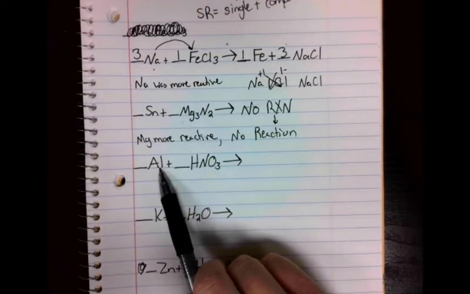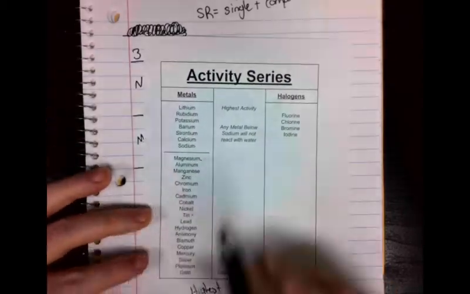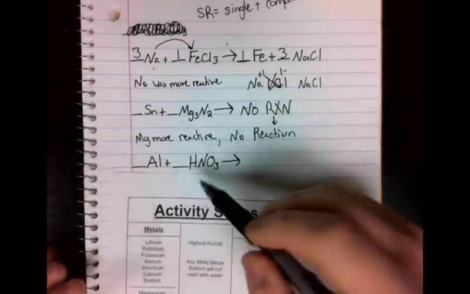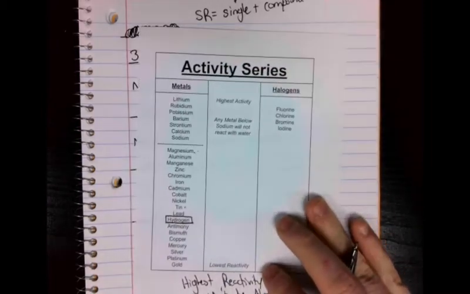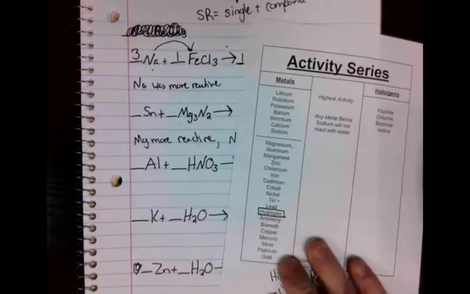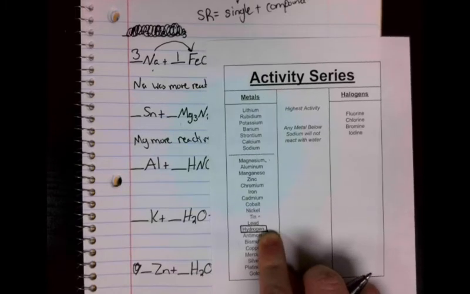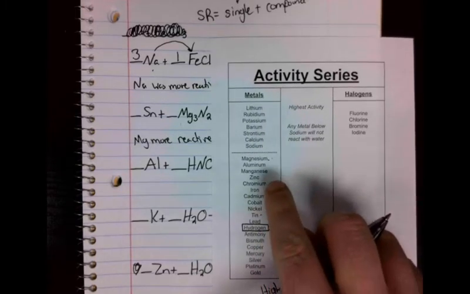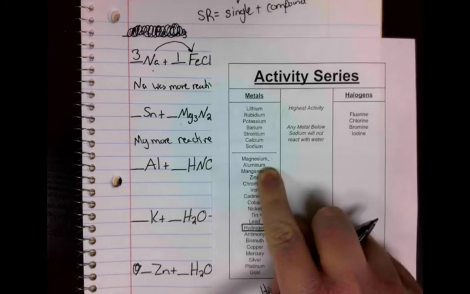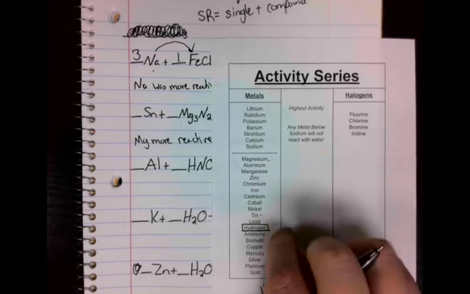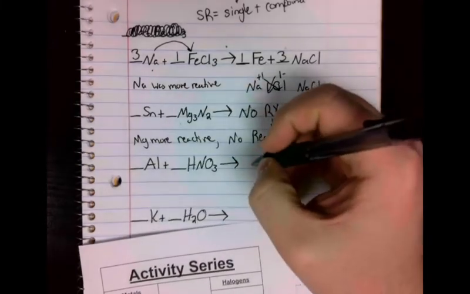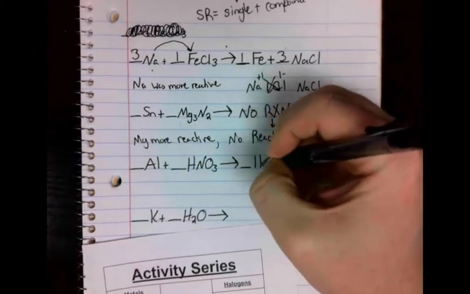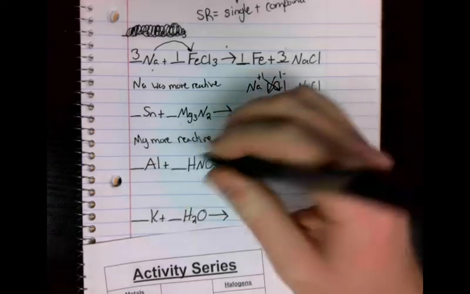Now we have Al. Al is a metal, so we're going to put it over here. And then we have HNO3, which is a little weird because H is not a metal. But if you actually look through on the chart, hydrogen is actually listed on the chart, even though it's a gas. So now we have to check. Hydrogen is right here. Aluminum is, let's see if we can find it. There it is. Aluminum is right there. So aluminum is more reactive. Currently, aluminum is alone. We do not want that to continue. Aluminum is more reactive. So it is going to boot out hydrogen, and it's going to give us AlNO3.